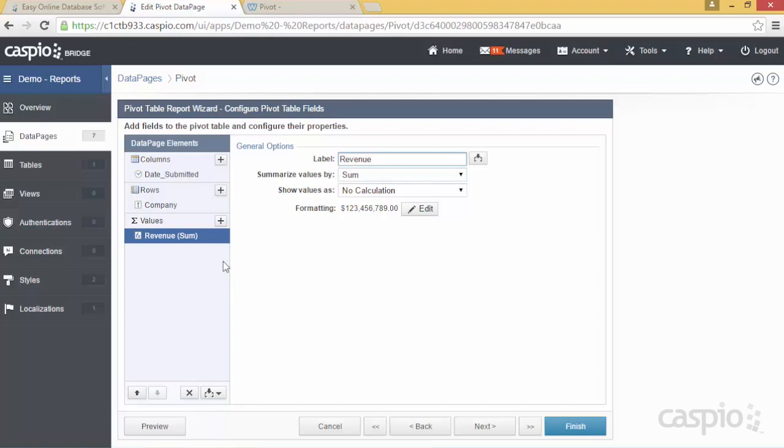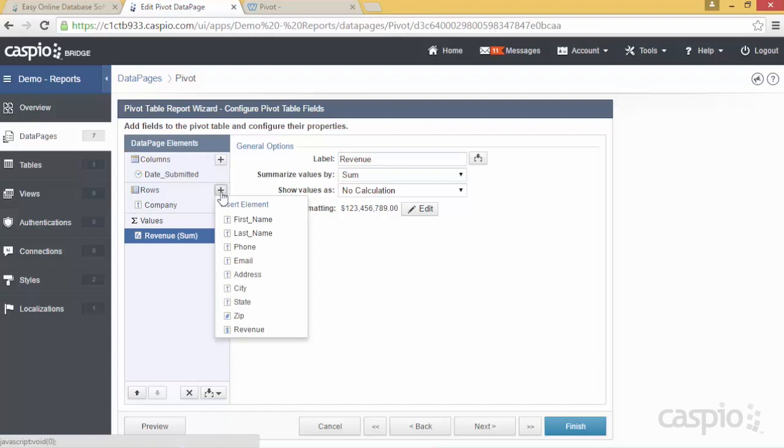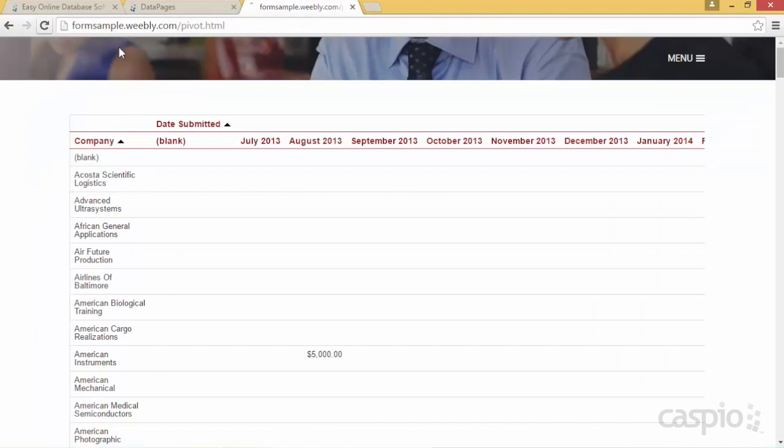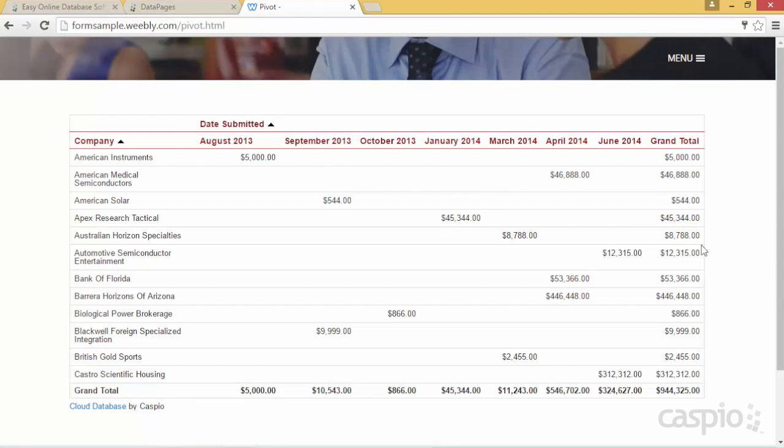The way you set this up is very, very easy. It's just like in Excel, depending on what you want to show on the left side versus top and what you want to show in the middle, you will simply insert your fields using this plus icon. And then when you're done, you're going to click Finish, refresh your report, and you should be able to see your data in a much clearer view.